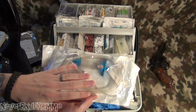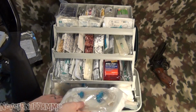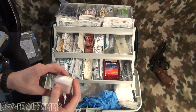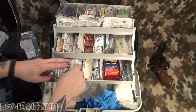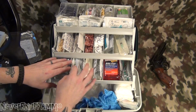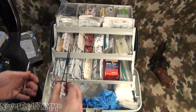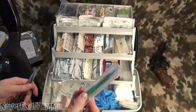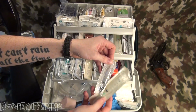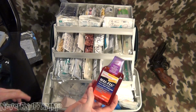This is my wife's side of things. She's a nurse, so she throws these in there in case you ever need to run an IV or anything like that. Again, some of the smaller gauze. I've got some tourniquets in here somewhere. Ace bandage here. Coming up here, we get into the BD Vacutainers. Again, that's for my wife in case she ever needs to use that kind of stuff. Over here, we've got the surgical clamps. She keeps a couple of those. We've got a scalpel. Up here, of course, she keeps several different types of syringes just for whatever she may need. Now we get into the medicine side of things.